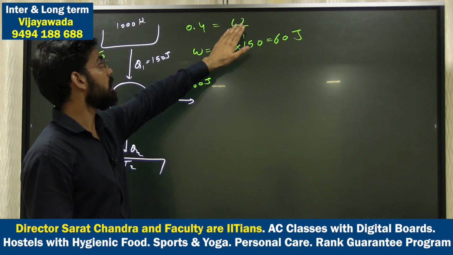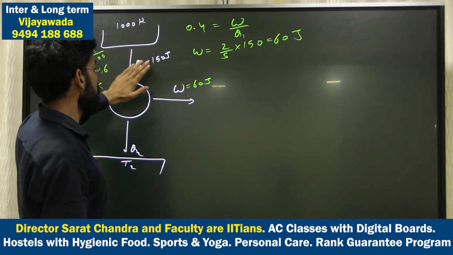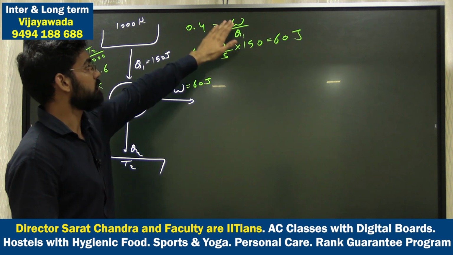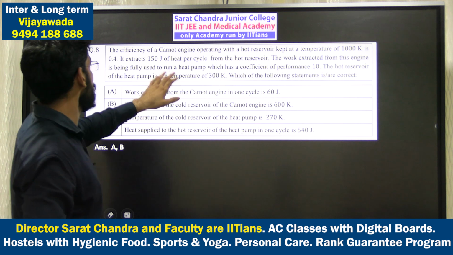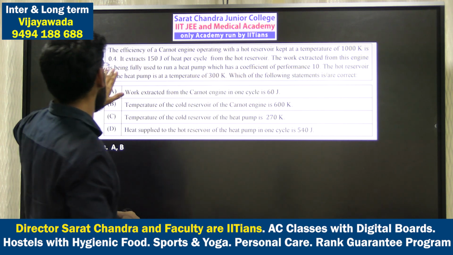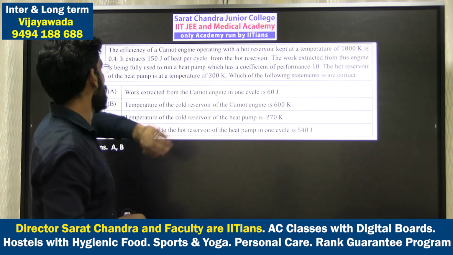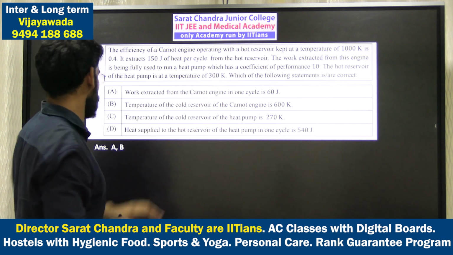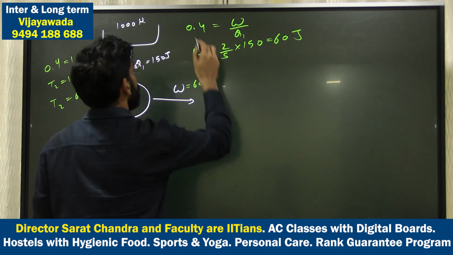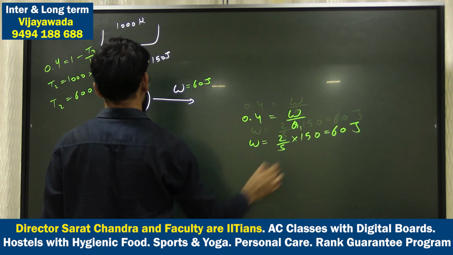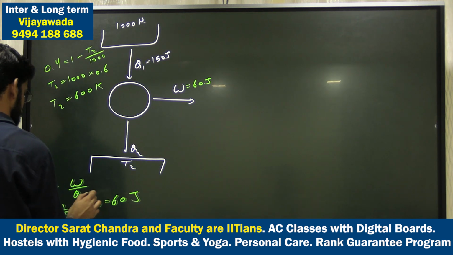Okay, this we know already. Efficiency meaning is the useful work he is doing and how much energy we gave to the system. So we are giving Q1 and his useful is what? W. Useful by Q1. Okay, that's how you write down. So work done came. Now he is saying in the heat pump case that the work extracted from the engine is being fully used to run the heat pump which has a coefficient of performance 10. Hot reservoir of the heat pump is at temperature this. Okay. So if you take the case of heat pump, just hold on. This is work done thing. You have noted, I hope. Okay. So I will shift it here.